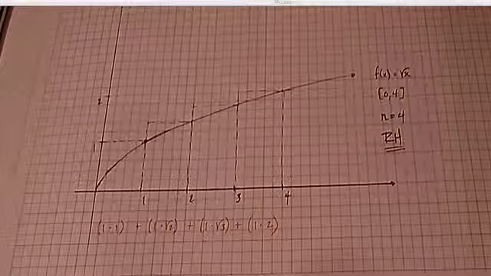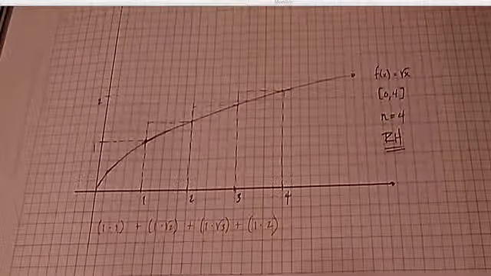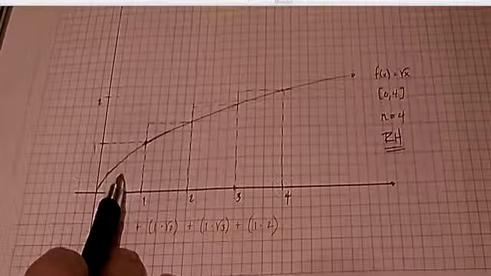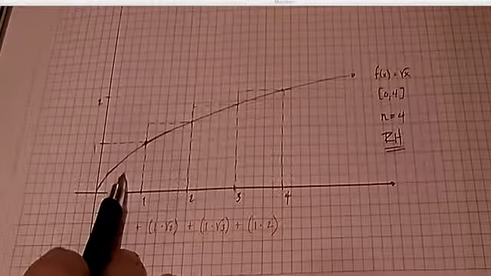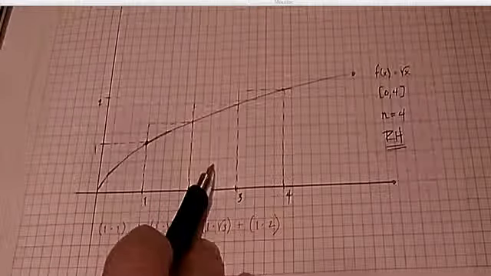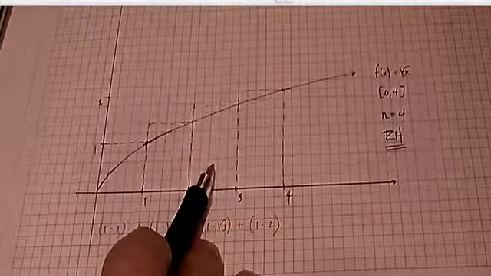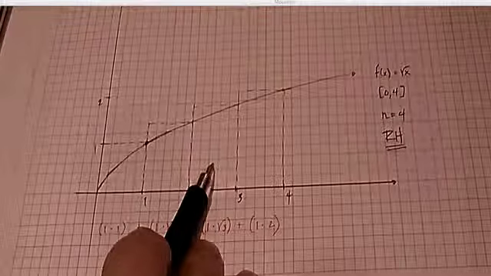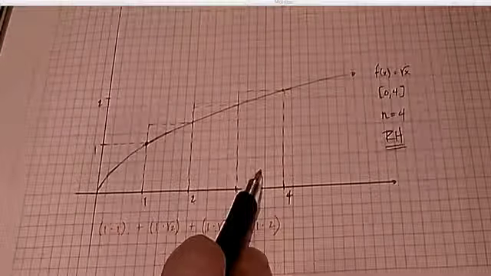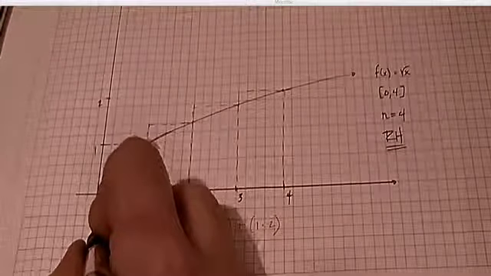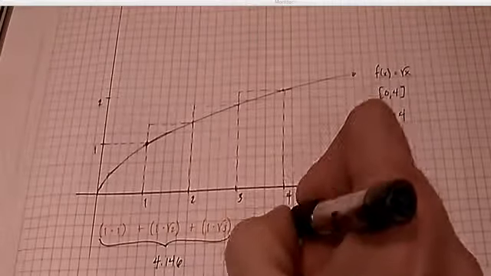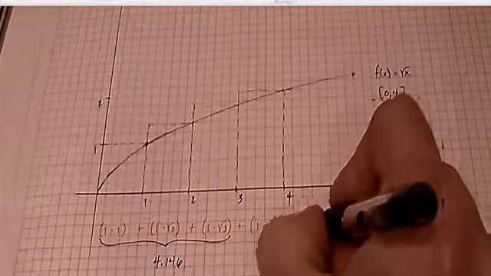Now, this looks almost identical to the last sum, right? Because this rectangle was identical to the rectangle in the second subinterval, this one was identical to the rectangle in the third subinterval, and this was identical to the rectangle in the fourth subinterval. I basically just slid all of those over and added this one right here. So I know that this sum right here is 4.146. So this whole thing is 6.146.